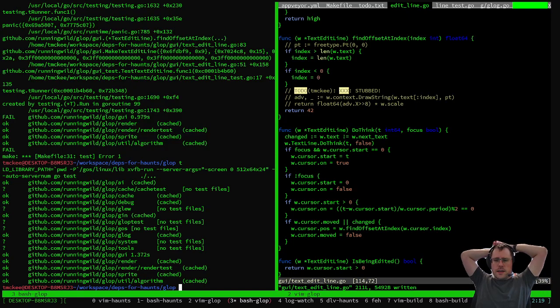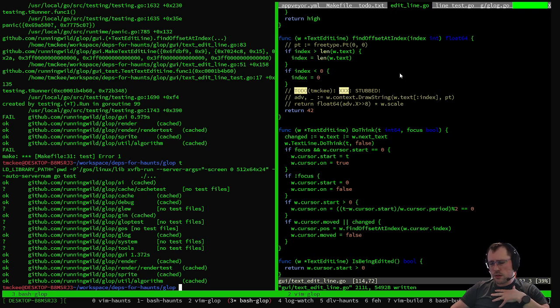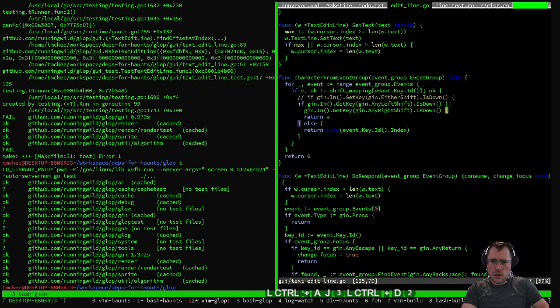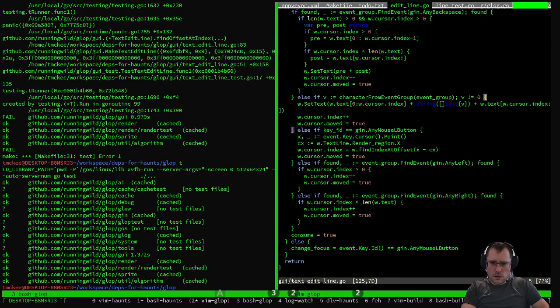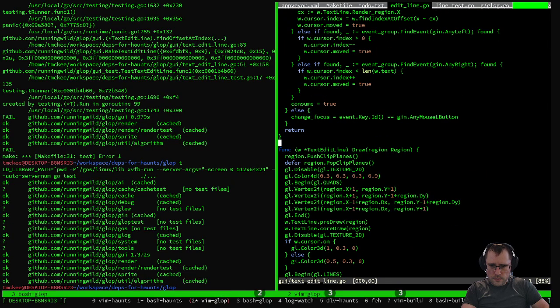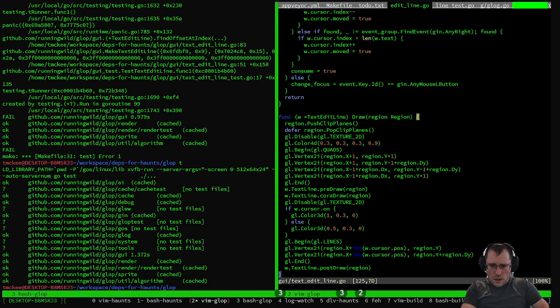The fact that the test is passing when we're returning 42 for whenever anybody calls find offset at index is really just a consequence of not testing this code. We're not functionally testing what this code does. We're gonna have to. But I think that'll be like next up, right?